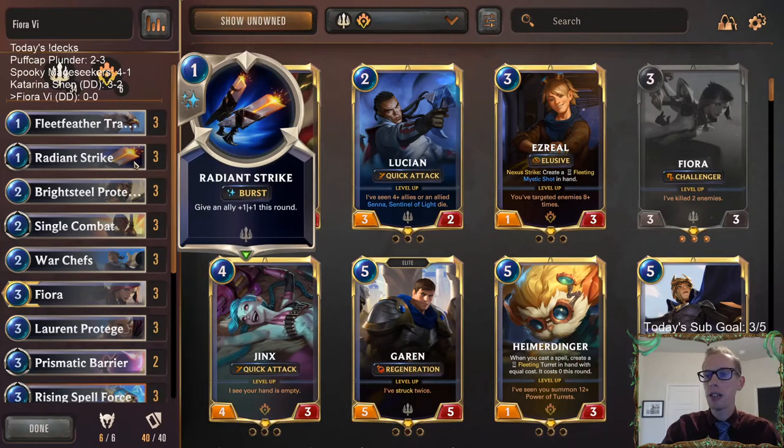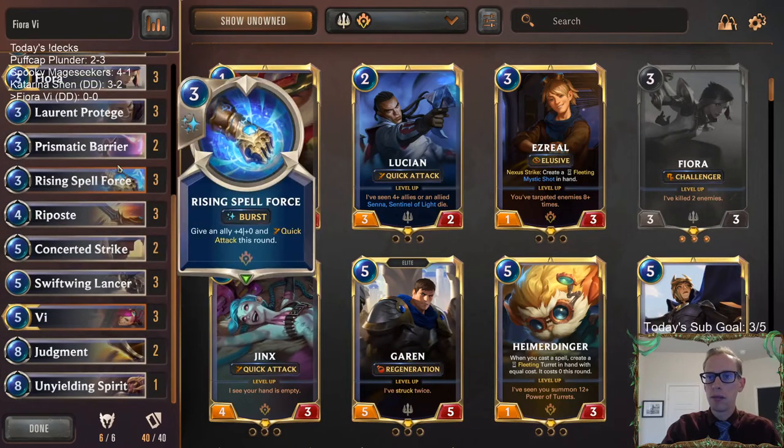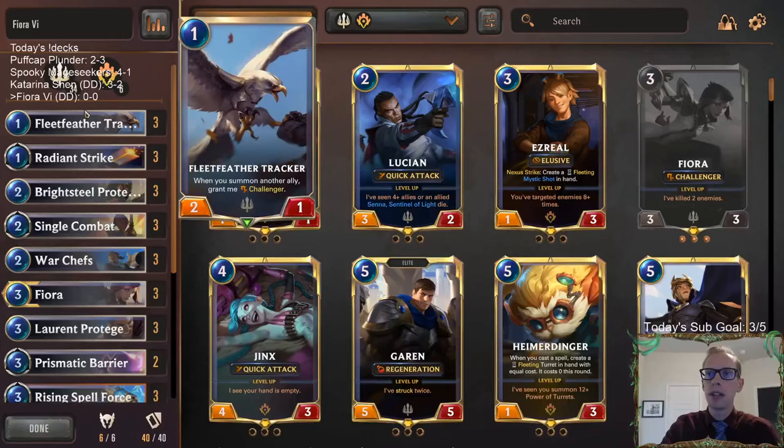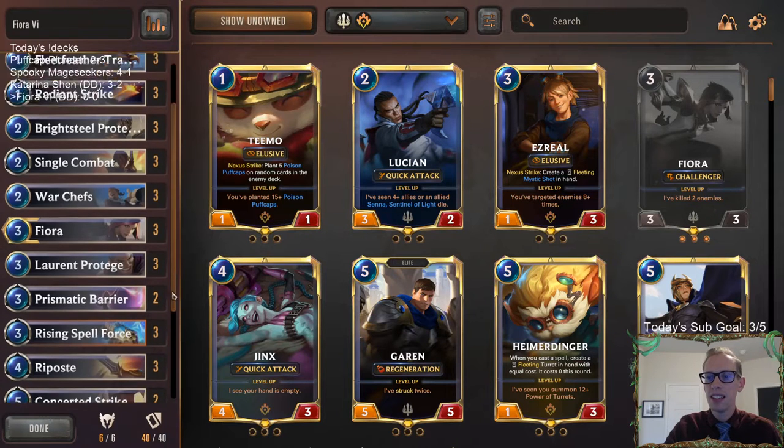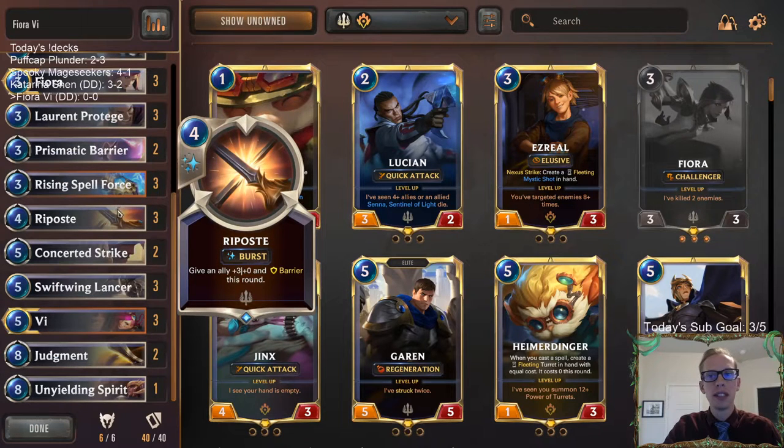And then we got all sorts of protections. We have our Radiant Strikes, Prismatic Barrier, this new card here, Rising Spellforce. This was one I wanted to talk about. 3 mana, give an ally +4/+0 and quick attack, which is amazing when you are challenging, because not only do you get the quick attack, your unit gets to stay alive, but it also lets you trade up. You can use that on a Fleet Feather Tracker, and you can take out a 6 mana Cythria, getting the +4/+0 and a quick attack. And then of course we have Riposte, another protection spell.